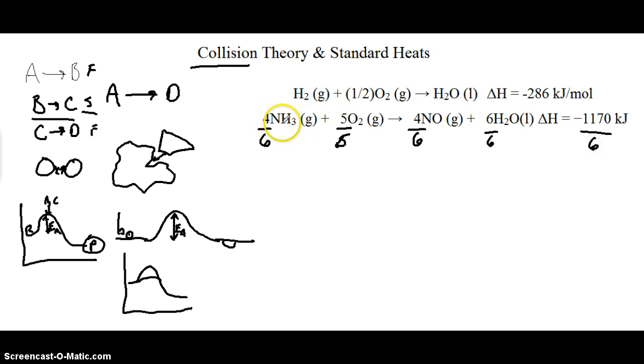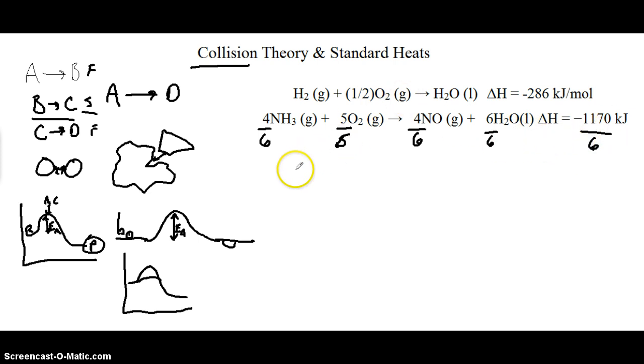So recognize that as I work with these equations, these heats of formation or these enthalpies of the reaction, the amounts that I compute these with or report these with, if I want to change them, I can do so by doubling, tripling, dividing by 6, whatever I want to do to the equation. As long as I do that to the heat change, the enthalpy change, it all works. So just recognize by multiplying or dividing, as we work with these equations, you can do that, but whatever you do, just do to the heat change as well.